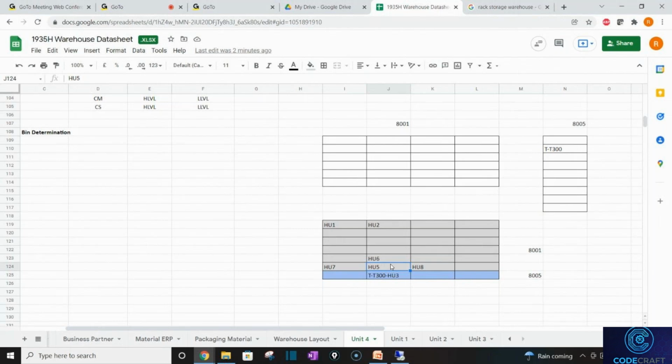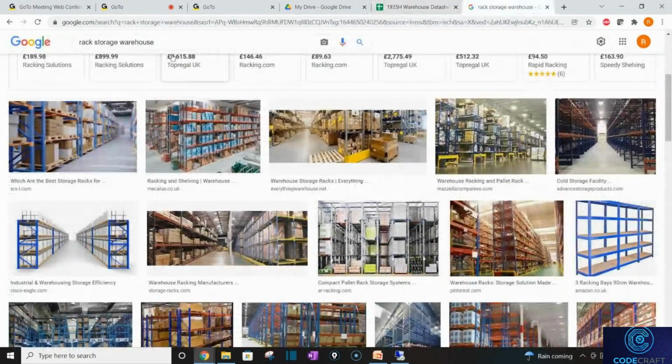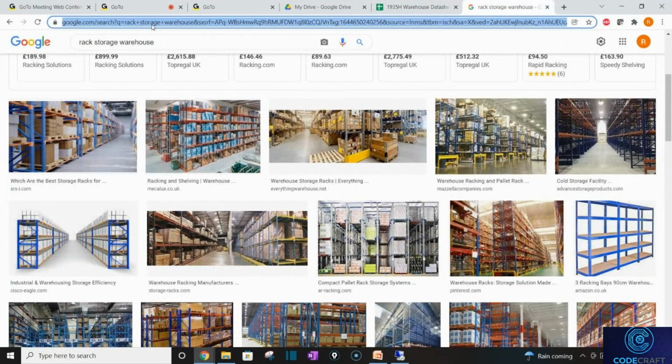The last one is addition to stock. Now, what is addition to stock? See, so these are racks, I've just explained you about rack storage. You might have seen these kind of shelves, yeah, for small items, right?